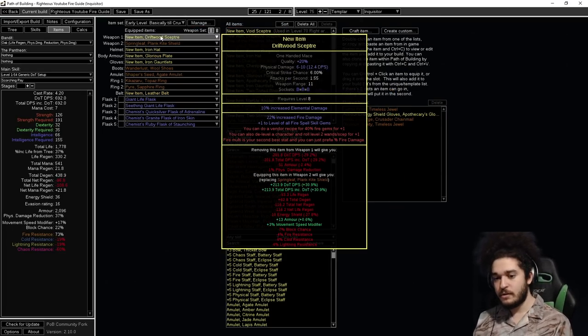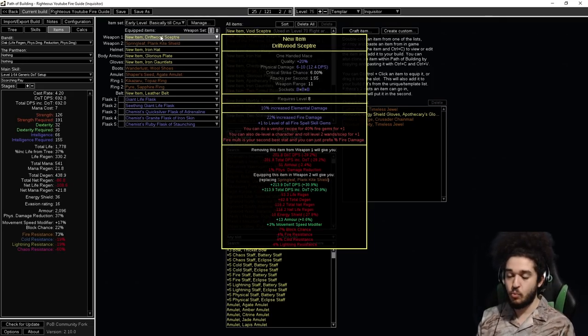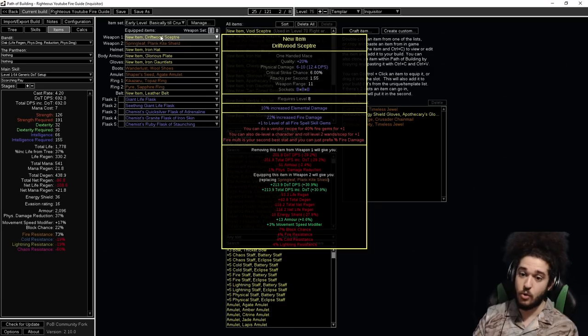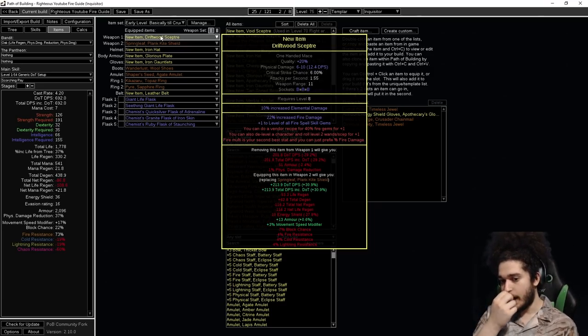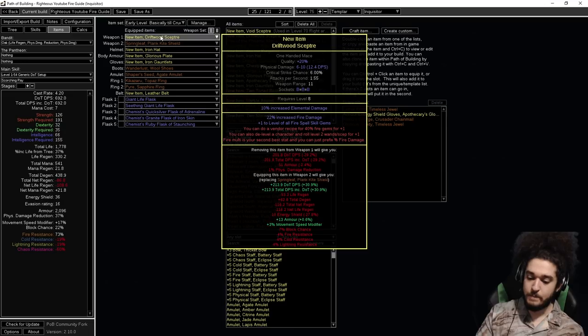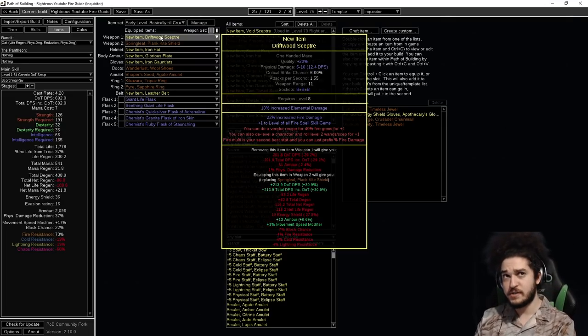Your first weapon, you want to get a scepter. Scepter gives elemental damage versus a wand giving spell damage. Spell damage does not work for RF. Not a big deal. You can de-level your character once you kill Hillock. So you basically kill Hillock, go through Twilight Strand, get to the town. You sell a Wisdom and a Scour Orb. You can de-level your character, and then you can buy level 1 wands, I think it is.